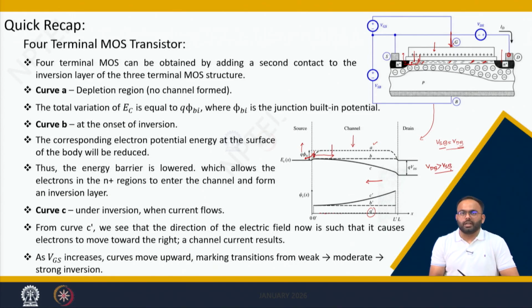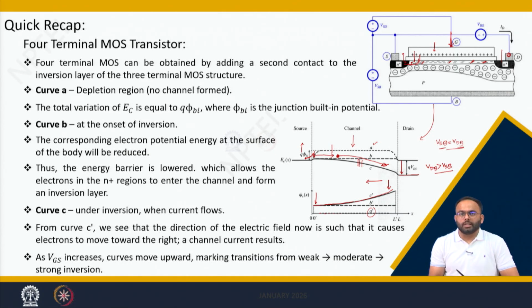If we apply it this way, the potential energy at the drain side gets reduced, and hence there will be a bending in the bands. That is what we have seen in the previous lecture. Because of this bending, a field exists, and the carriers coming from the source get attracted by this field and give rise to a current. Corresponding to this band bending, we have a surface potential rise from source to drain.